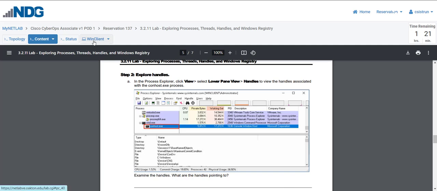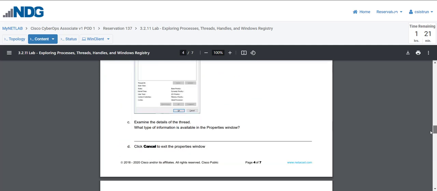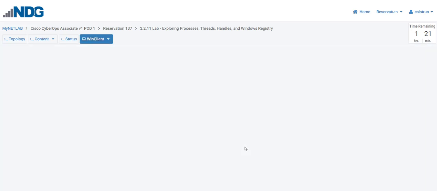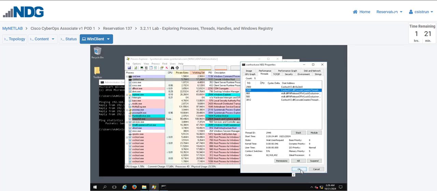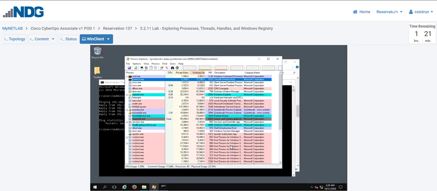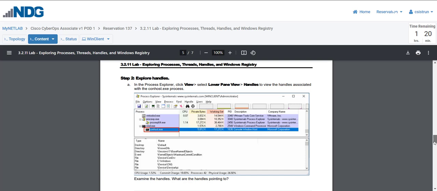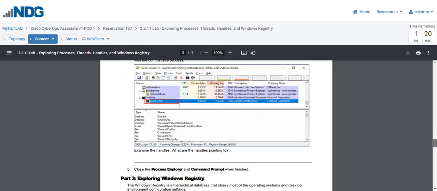Now, I could just go right here and knock that out real quick. Let me make sure I close all this here because it did say cancel out. So I'm going to go ahead and close that. I'm gonna say okay or cancel, and I'm gonna leave that open. But like I said, I'm just gonna let you work on that. It says in the Process Explorer window, click View, then click Lower Pane, and the lower pane comes over.